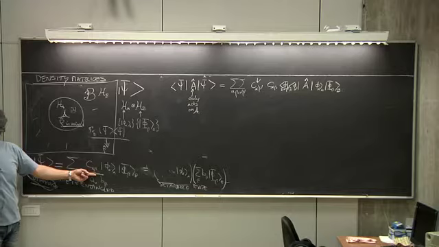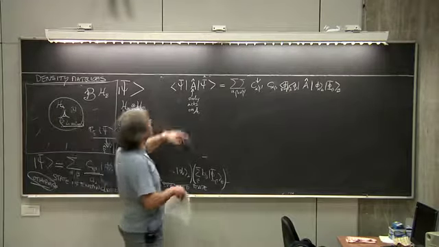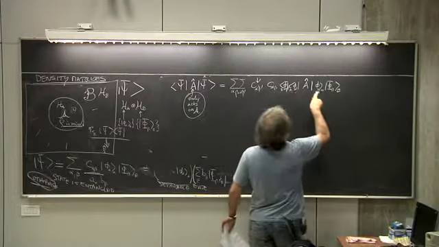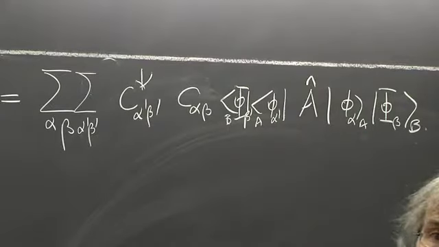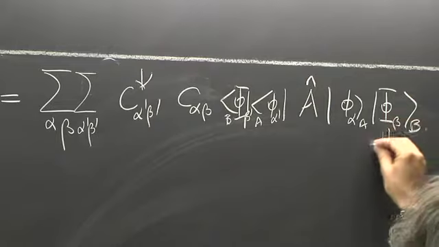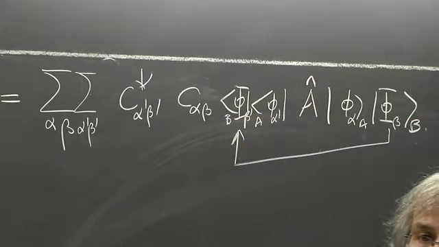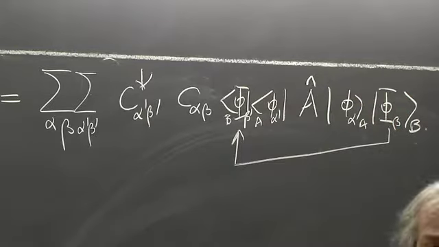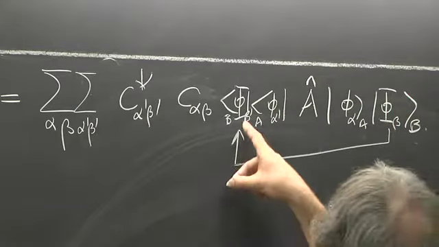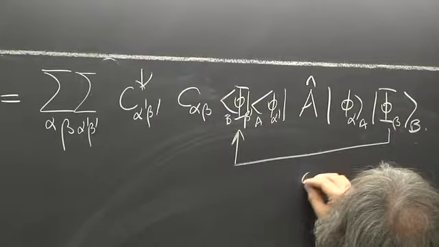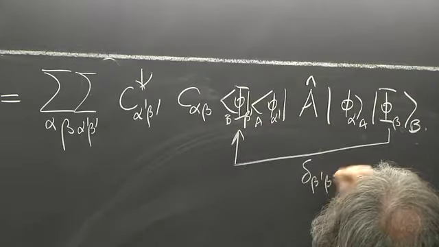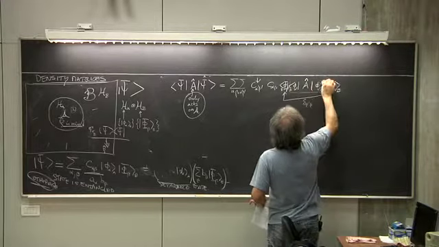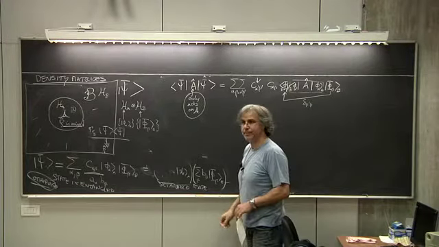This is just a straightforward consequence of this. Now I use the fact that A only acts on A type of system, which means that these two guys don't do anything. They just watch each other, and in the middle there is nothing that regards them, which means that beta prime and beta must be identical. These two states must be the same. And this, on the contrary, is just the matrix element of A.